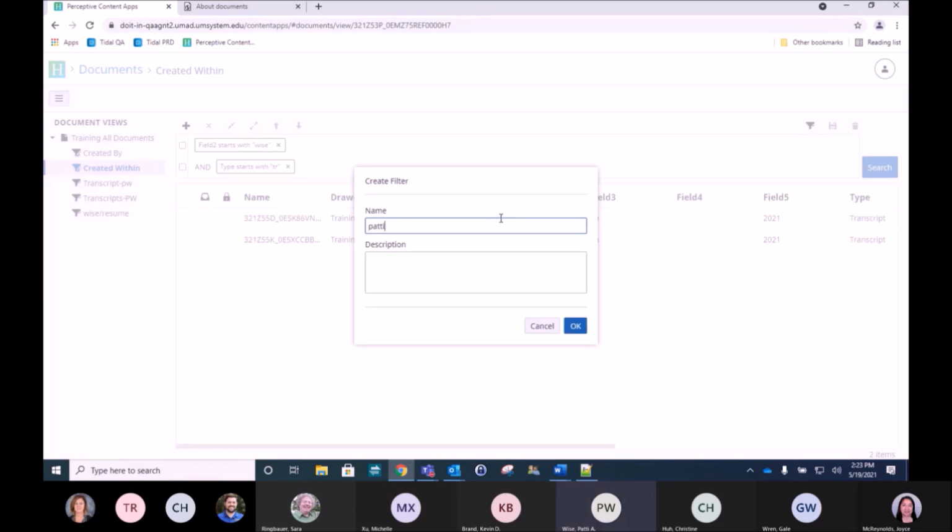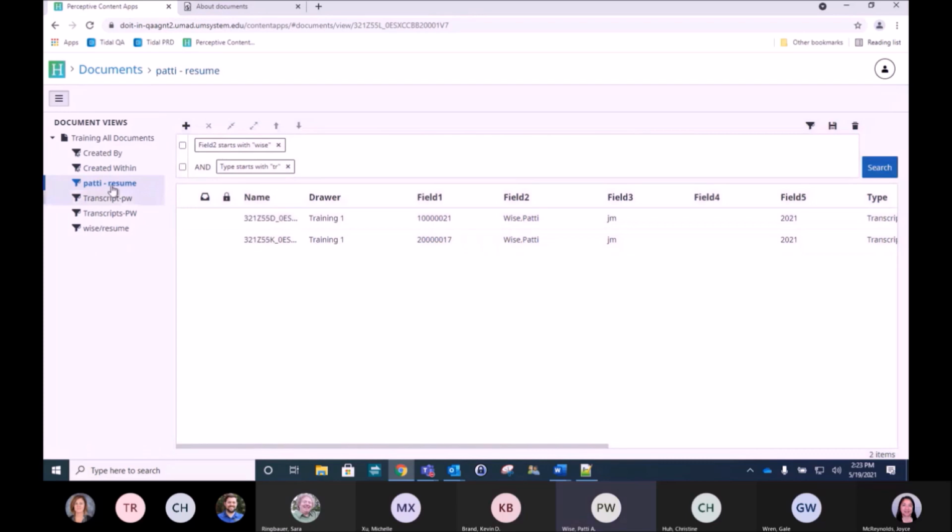So you can name it, I put my name and what it is. And you can put a description if you'd like. And then click OK. And then you should see it over here on the left. So I have the Patty-resume. Disregard these three, those are my test/other class. Did anybody not get their search to save?